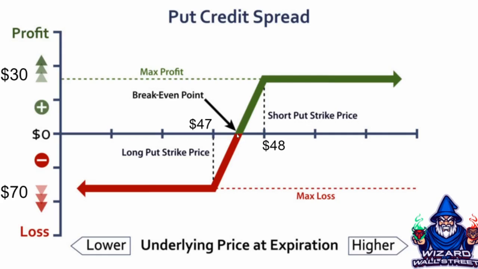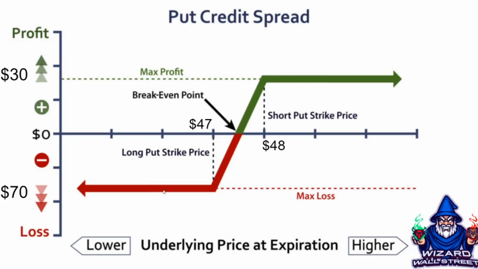We would need the stock by the end of this contract to be above this break-even point to gain any capital from this. If it drops below this break-even point, we start to lose money. Notice here, this is what that $100 collateral is. But you aren't going to lose more than that $100 you put in there. On top of that, remember, we got $30 back, so our max loss really is $70. Say you lost all the $100.